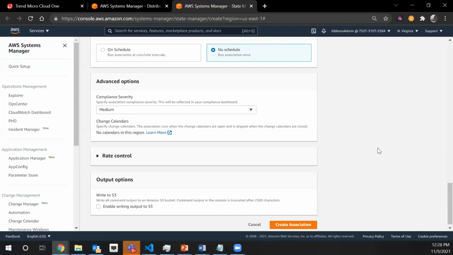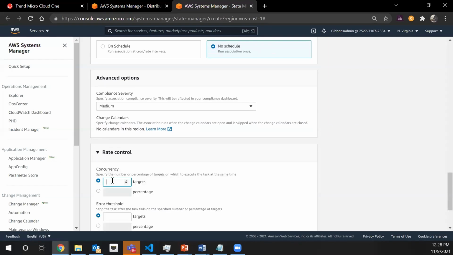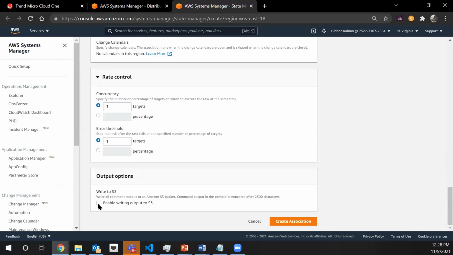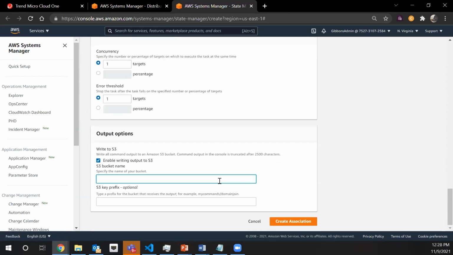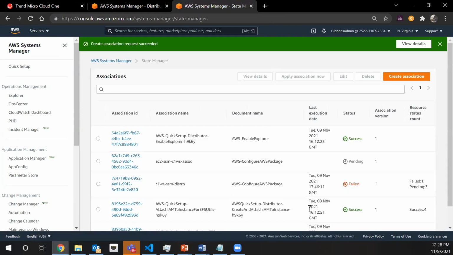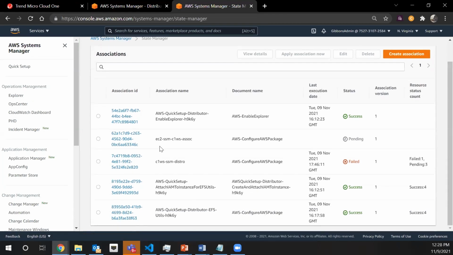Added medium compliance severity. And output options: if I want to see what exactly is going on in the back end and have all of the outputs sent to me, I'll take the name of an S3 bucket, mine is Trend Cloud Native, create association, and then this would be up and running in just a moment.